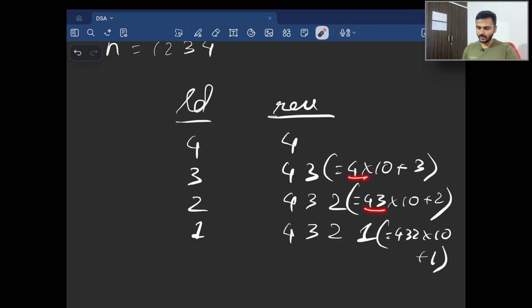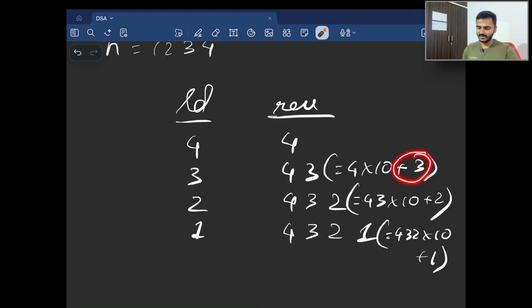Now, the 4, 43 and 432 are not random values. The 4 over here is the value of reverse in the previous iteration. The same thing applies to 43. This 43 is the value of reverse in the previous iteration, and 432 is the value of reverse in the previous iteration. And all of them are getting multiplied by 10, right?